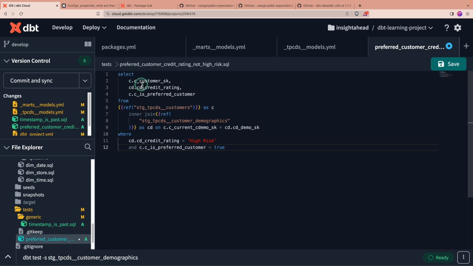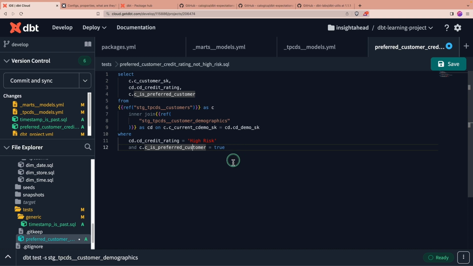We can see that we are selecting the customer ID, the credit rating, and the flag preferred customer from the customer's model, and we are joining it with the customer's demographic. Down here, we filter on whether the preferred customer has a high risk credit rating and also has the preferred customer status.